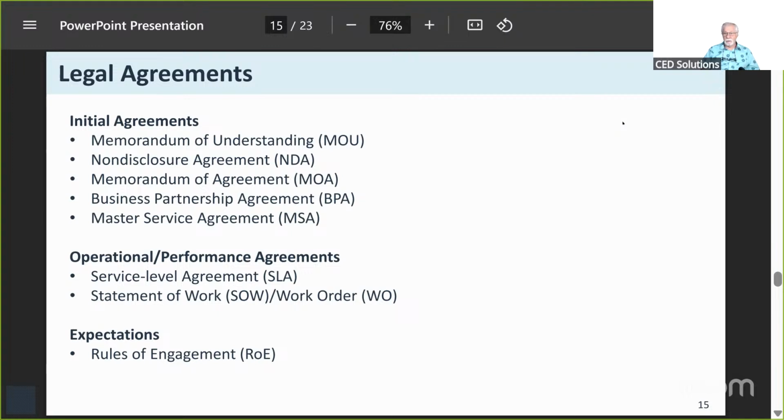One very important thing, and I think I mentioned this earlier, when we were going over the pen testing, is the rules of engagement documentation. Rules of engagement defines what the expectations are for both sides of the equation. The rules of engagement document should be absolutely required to be signed off on.